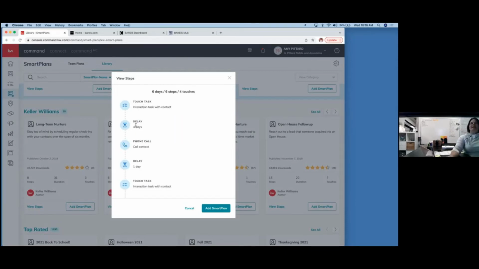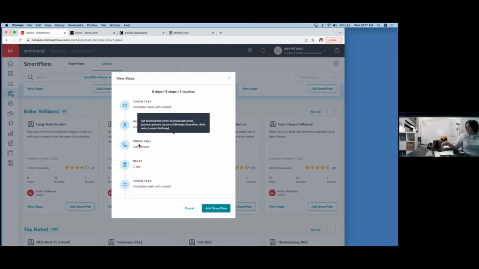Okay. It's going to delay 4 days and then it's going to prompt you to call them, right? And now you're going to get a task that says call whoever, Martha Estes, with their phone number as part of the birthday smart plan. And it's going to tell you their birthday, right? And this is going to be like a day before their birthday. This will show up in your task list.